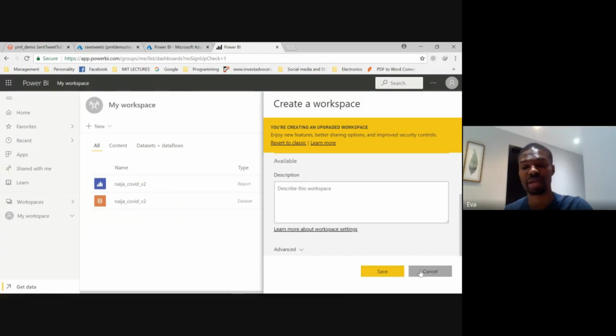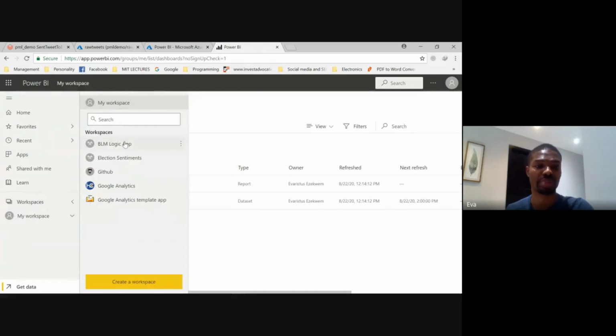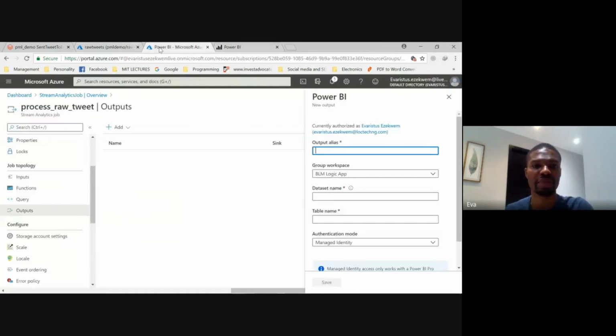Once you type a name and hit save, you're going to see the workspace here. The workspace I already have is election sentiments. You need to do this step before trying to connect your Stream Analytics job to Power BI. Okay, so let's head back.